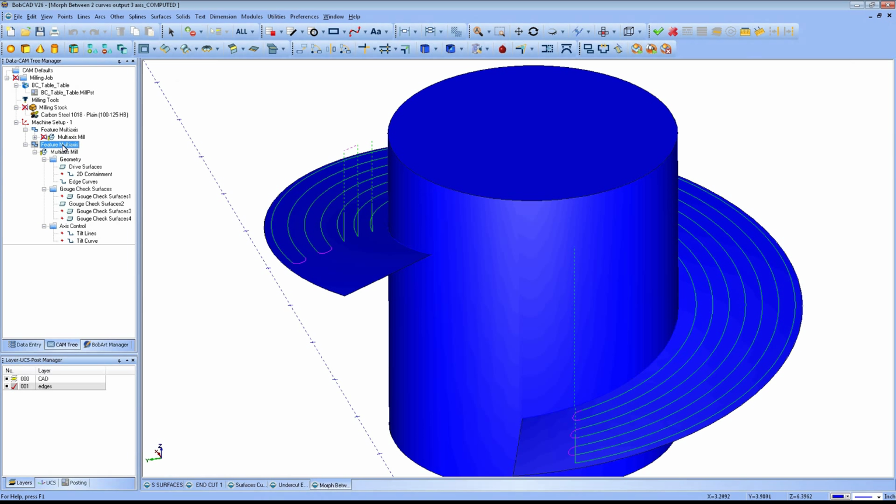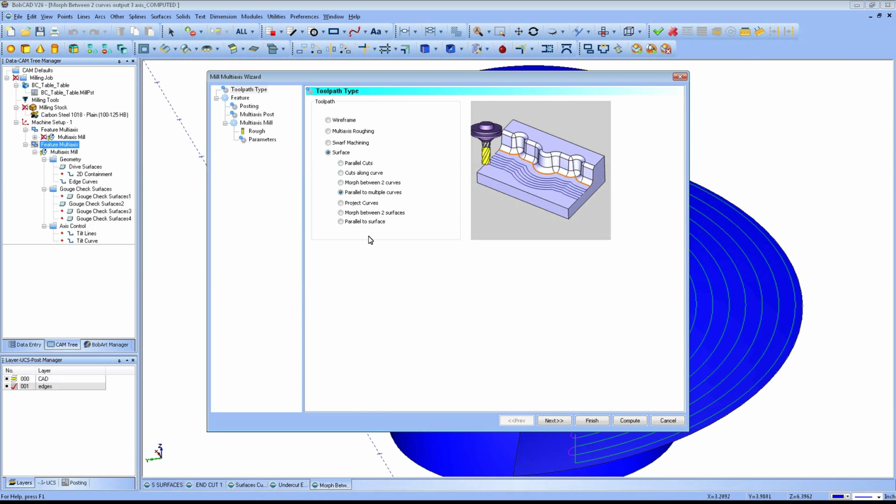Some of the things you want to notice inside of here as well is a lot of these toolpaths can be used for a lot of different types of cuts, pretty much to give you the same result. It's just think about what you're working with on the CAD model. How's it going to be easy to select? Would it be easier for me to pick the surfaces versus the curves or the edges? Would it be easier for me to pick the edges versus the surfaces? Same with parallel to multiple curves or parallel to surface. Kind of the same thing there on that one. So just be aware a lot of those will give you the same result, or the settings can be adapted to get the same result depending on what you're picking off of the model.